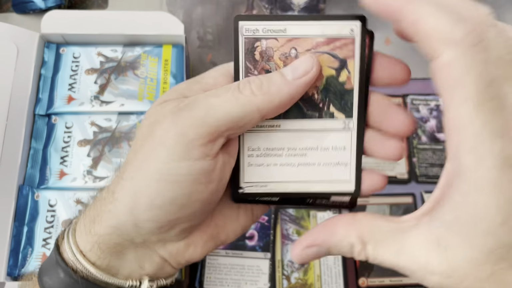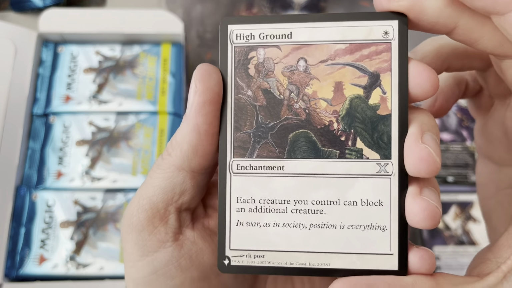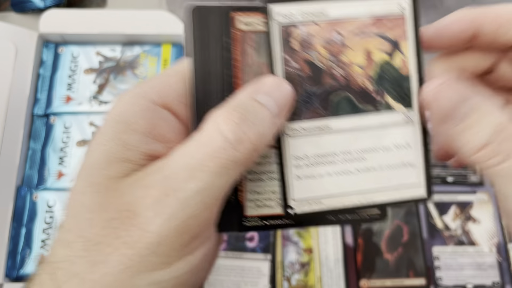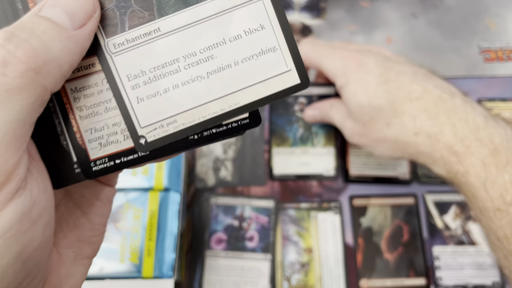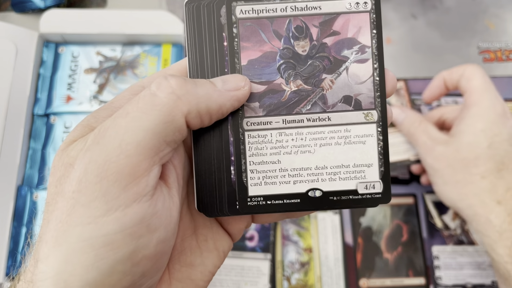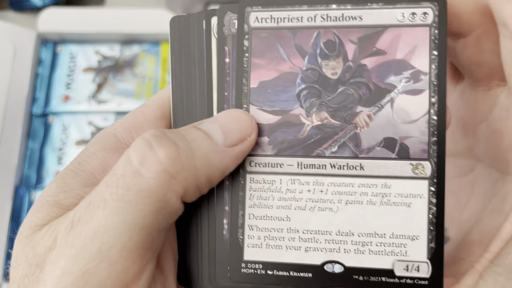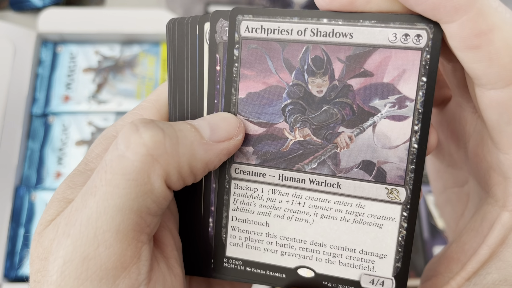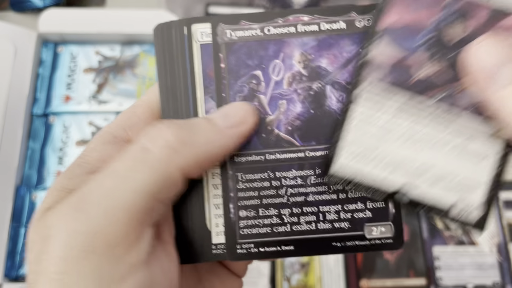Quite a few mythics and rares hanging out above. Oh, there's our set card right on top. High Ground. Interesting. Little set card. There's our foil card. And Archpriest of Shadows. Great card. Love the art on this. Kind of this cool, fun face there. Very cool.